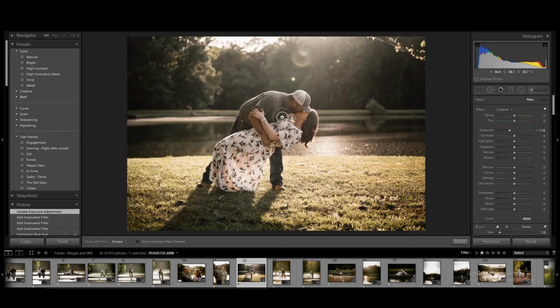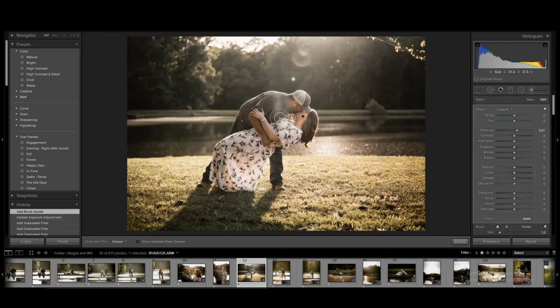So what we're going to do is I want my subjects here to pop out from the background. In order to do that, we need to make sure that they are lit up more, but we want it to look natural. So we're going to make sure the exposure starts at 0, and we're just going to bring it up just a bit. Right there looks good. And you can start to paint the subjects. You see how light they're showing up? I know it doesn't look natural, but we're going to fix this.